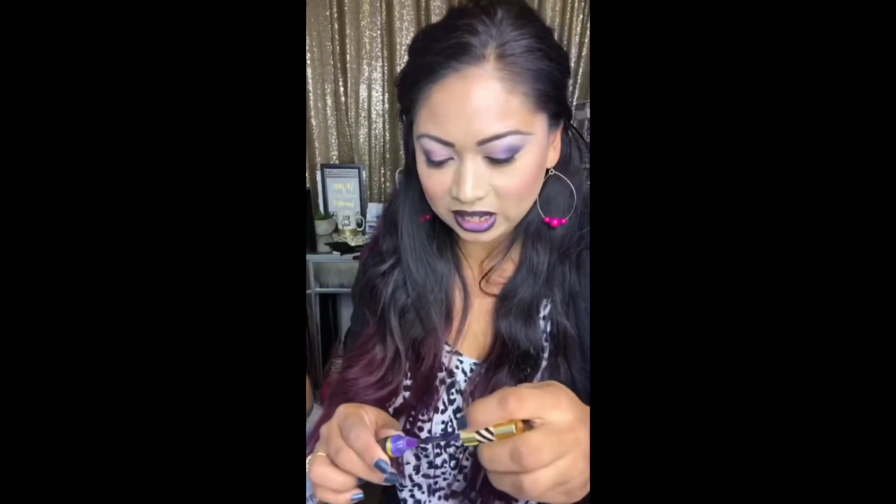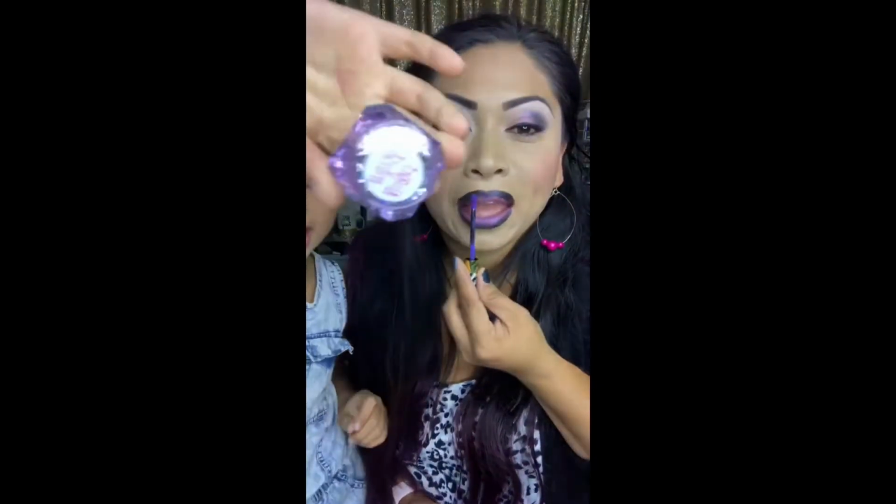Mom's doing a demon look. It's not a demon look. It's a galaxy. Violet Volt. You're too funny. Okay. So then my mom's going to put this glitter on that I just put in.